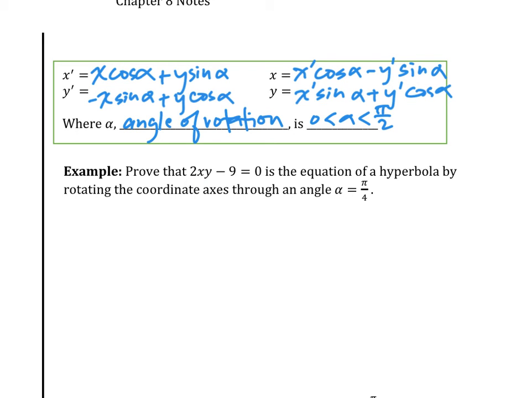All right, since we're trying to substitute x here, we're going to use this equation, so then it can substitute into x. And same thing here, the y and the y will substitute. So we're going to put that in there. X prime and y prime are the new axes, so there's no number to substitute in. Alpha is our angle of rotation, in this case pi over 4. All right, so let's go ahead and do that.